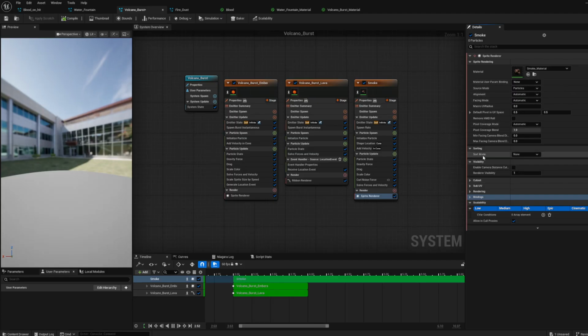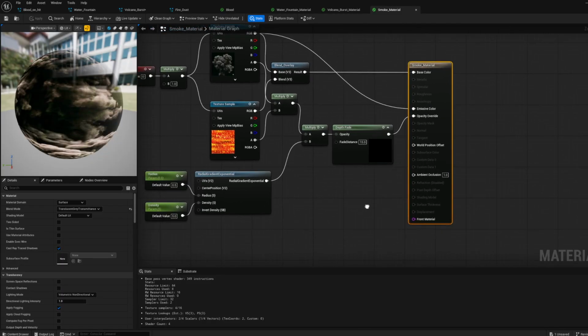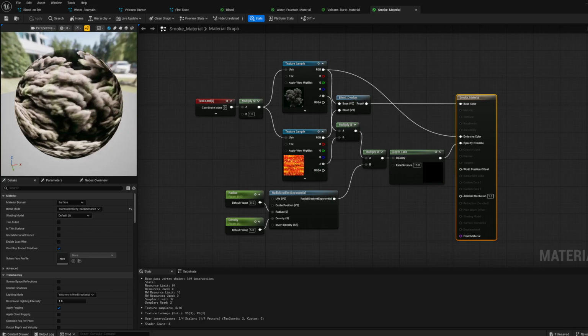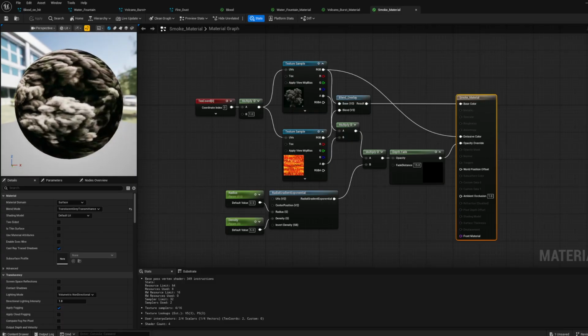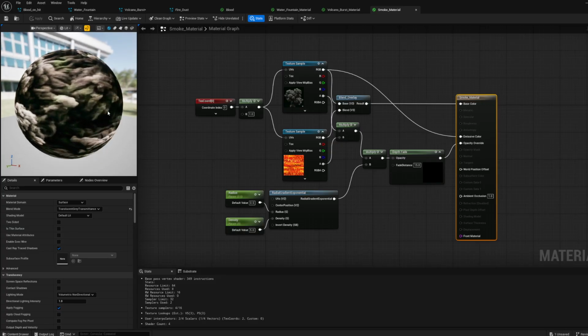So in this sprite renderer, again, I'm using the material. This is the custom smoke material again, which I created. So I created this small smoke texture and then I'm using a blend overlay and blending it with the volcano effect. So you can see the resulting output is a kind of white, blackish, grayish smoke.